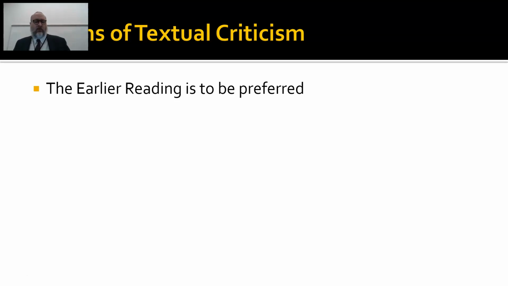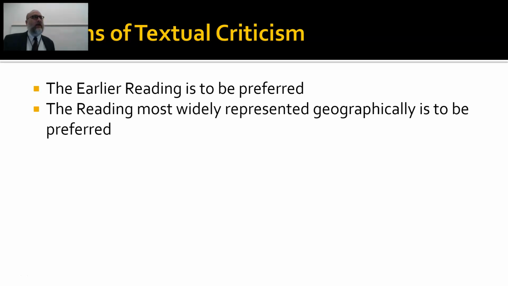And so sometimes you'll hear people talk about lectio... oh my goodness, what is it? Lectio is reading, and I can't remember the word for earlier, but prior is better. So the earlier reading is better. A second canon is the reading that is most widely diverse geographically is the one to be preferred.